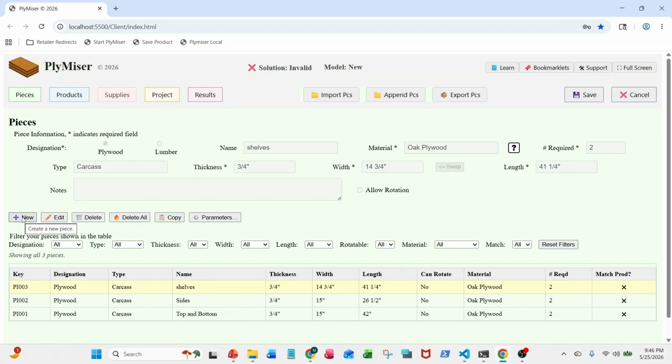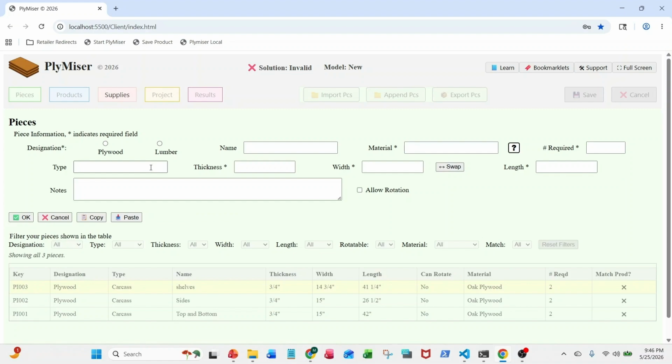The last piece we have to do that's carcass is the back. So we'll say new. I'll do paste again. This will be the back. Still made out of oak plywood. This time we only require one back. It's still part of the carcass. The thickness is 1/4 of an inch.